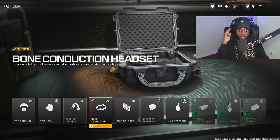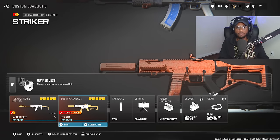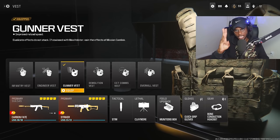We can hear footsteps and gunfire a lot easier. And obviously, if you're wondering how we could rock two primaries on the same class setup, the Gunner Vest is going to be an absolute W, giving us overkill, max ammo, and fast reload.